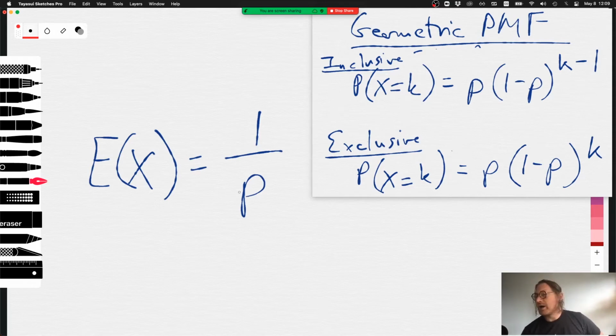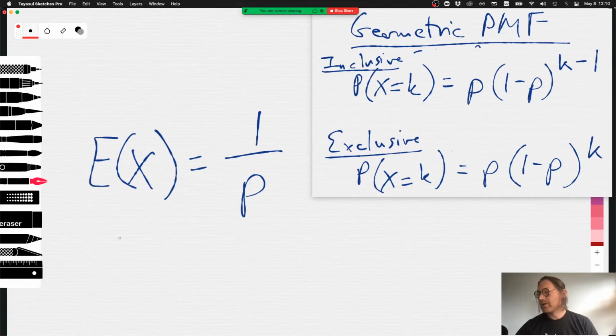So if p is 0.2, how many trials would we expect? It would be 1 over p, 1 over 0.2, that's 5. So that should be a fairly simple, fairly intuitive thing, right? We're most likely to see a red hat on the 5th person walking by. That's up to and including the first success.